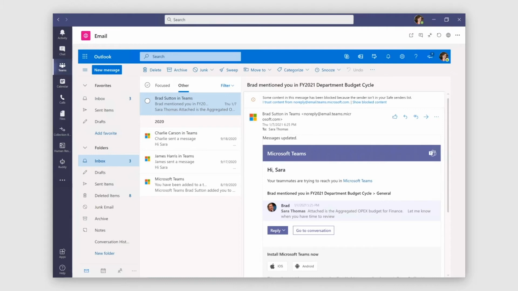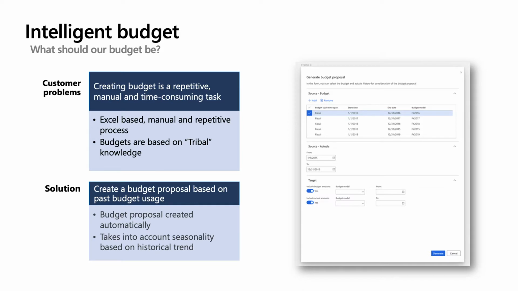Organizations spend a large amount of time preparing their budgets. Much of the time spent is preparing the view of history and then preparing the budget or forecast using history as an input. The initial budget plan created by Brad was seeded on machine learning as a starting point for the budget. Budget proposals in D365 Finance provide a streamlined mechanism to prepare multiple years of history, analyze the data, providing a prediction on what the budget or forecast should look like based on what has happened over time.